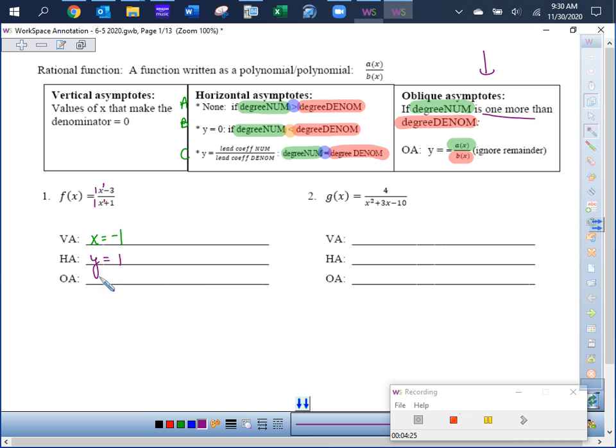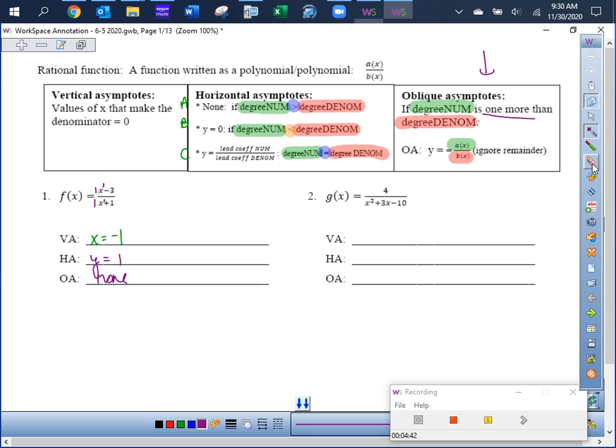So that means that we will put none in this blank. If there is a horizontal asymptote, there will be none. Because there's only one time when you'll have no horizontal asymptotes. That's if the degree of the numerator is bigger than this guy. That's what has to happen for it to be an oblique. But it has to be 1 bigger. So that's kind of weird.